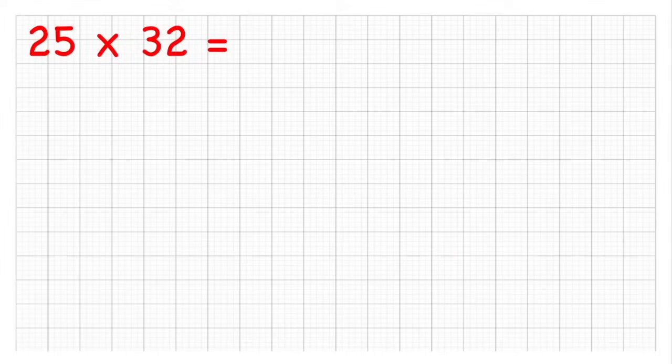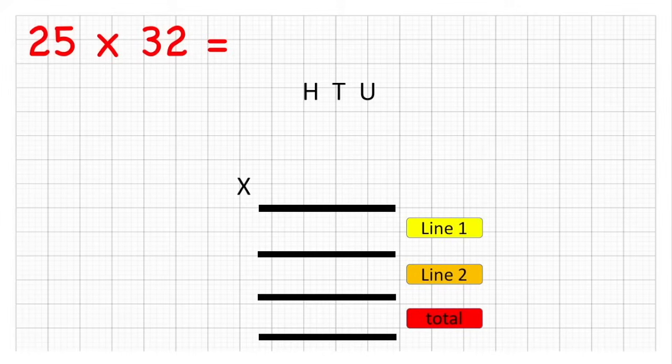Okay, so let's have a look at one together. Let's have a look at 25 multiplied by 32. Now it's really important that we lay this out in the correct columns, so I like to put our titles of our columns in place. So we've got units and tens here, okay? So 25, 2 tens, 5 units, 32, 3 tens, 2 units. I've got it all laid out perfectly. Good. Now, what are we doing first?